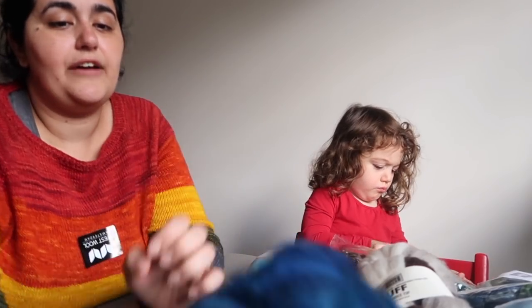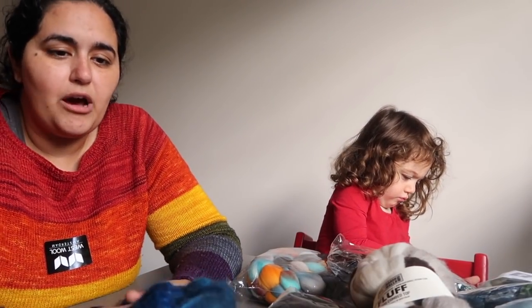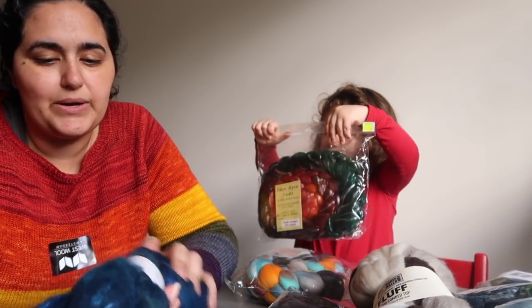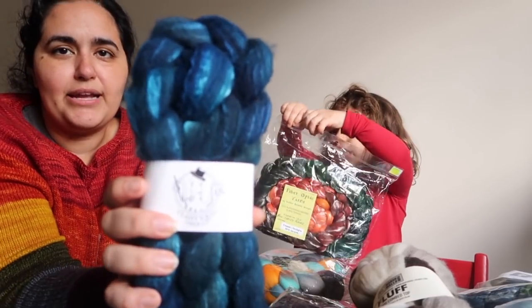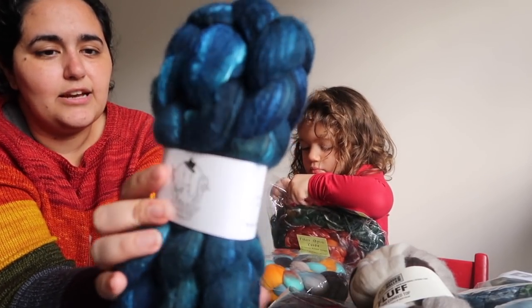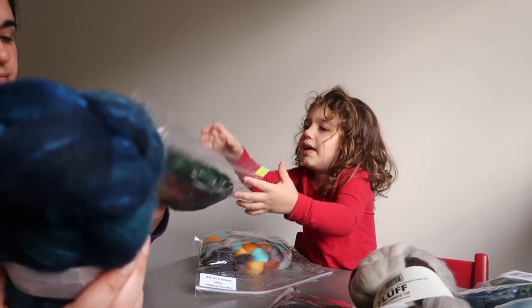And the final thing I have to share fiber-wise was a purchase that a friend of mine made on my behalf at Needles Up, because I wasn't going to be able to go and I wanted to get some Classy Squid. And she picked me up two braids of this lovely blue. This is the Nesta colorway, and it's a Shetland tussah silk blend.